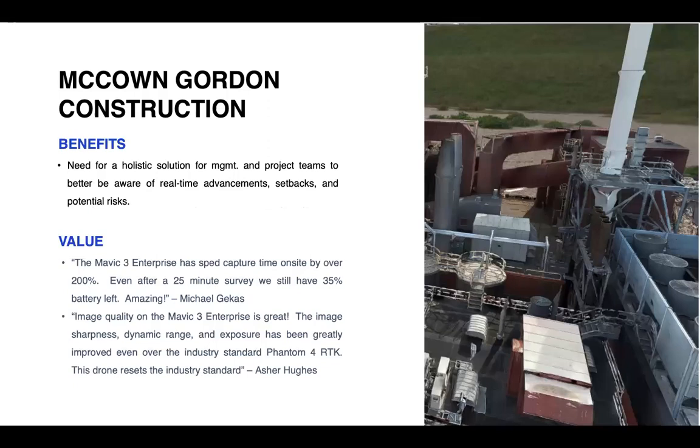So some of the benefits they saw with the M3E included the ability to speed up capture time by over 200%, complete a 25-minute survey and still had 35% battery left, even in challenging conditions. And then also very happy with the image quality on the Mavic 3 Enterprise, sharpness, dynamic range, and exposure, specifically compared to the Phantom 4 RTK. So excited to see some of the progress there from MCCOWN Gordon testing out the Mavic 3E.